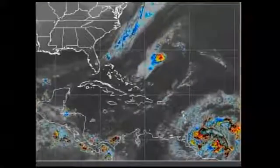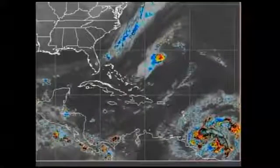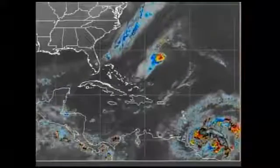It should track northwest into the Caribbean over the next 4 to 5 days. And that's something we'll just keep watching as we get towards launch day. It's likely not going to be an issue for launch day in this area, but one thing I always like to keep an eye on is the SRB recovery ships as they're recovering the following 2 days after launch. Again, right now, there's a lot of uncertainty with that, and a lot will depend on where that upper level low ends up being in about 5 to 6 days from now. So it really won't be in our area around launch time, but we're looking for it on launch day to be somewhere south of maybe eastern Cuba or in the Hispaniola area.